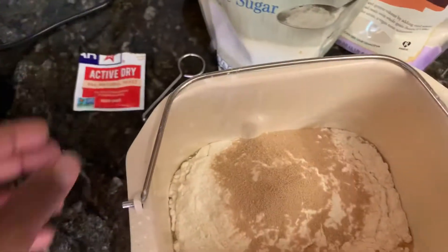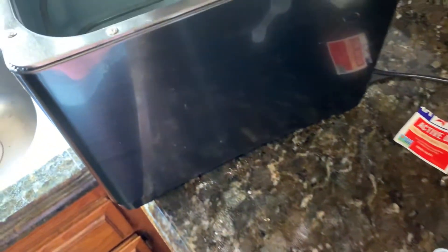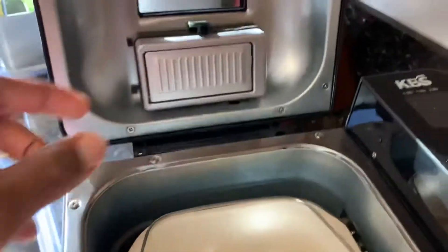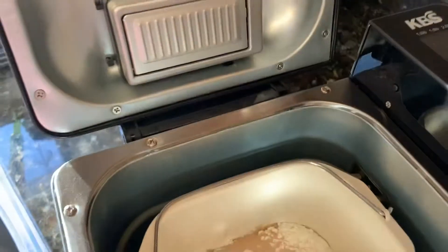Maybe I'll make some unleavened bread next time. So it all goes in the bucket in here. Once you do that it goes inside — there you go, then you twist it. I also put some raisins in there, so it's gonna be some sweet raisin bread. The raisins drop in the middle.